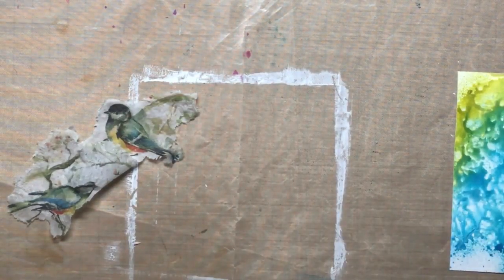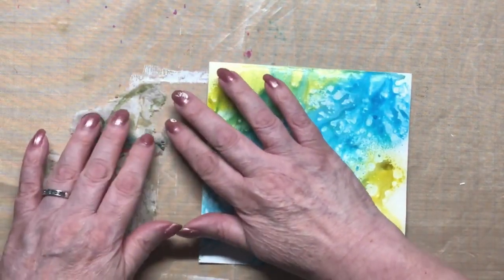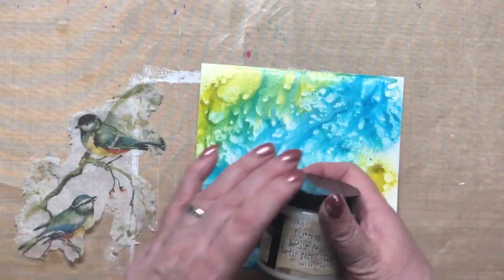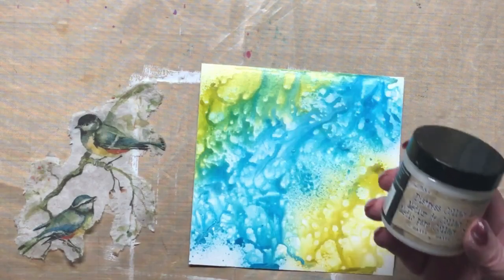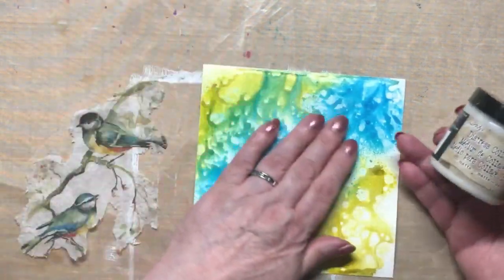Right, the type of decoupage glue that I use is generally whatever type of matte medium I have at the moment. But actually today I'm going to be using Tim's Distress Collage medium. I like it, it goes on easily, it doesn't give me any problems, so we're all right.